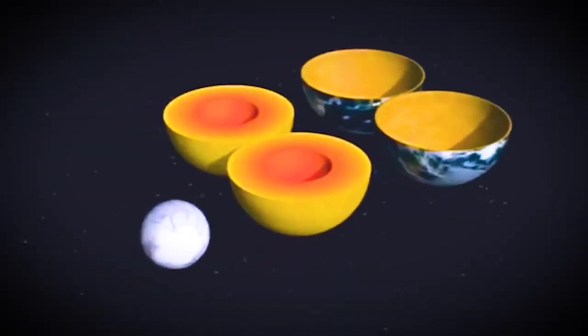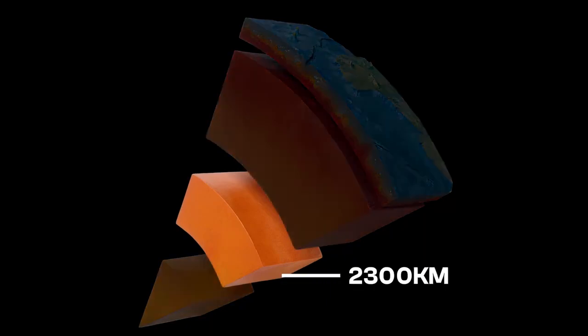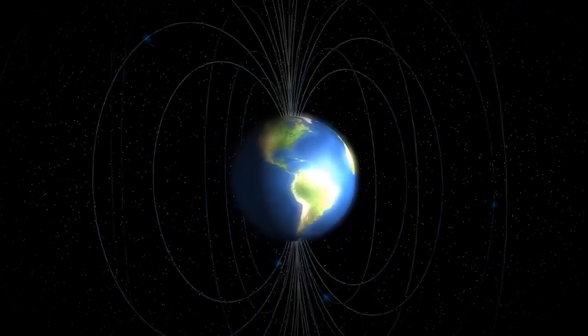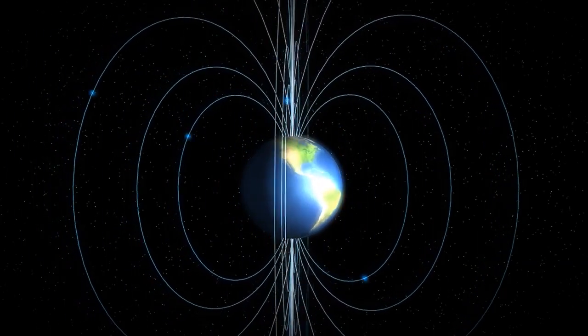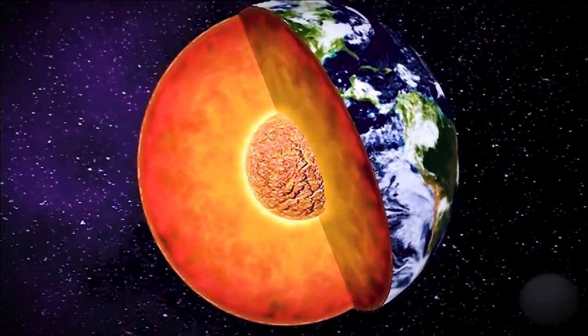After the mantle comes Earth's outer core, often referred to as a hot metallic ball. The outer core is so hot that the metals in it are in a molten state. It is approximately 2,300 kilometers thick and consists mainly of molten iron and nickel. This outer core plays a crucial role in protecting life on Earth by generating a magnetic field that shields our planet from harmful solar winds and charged particles.